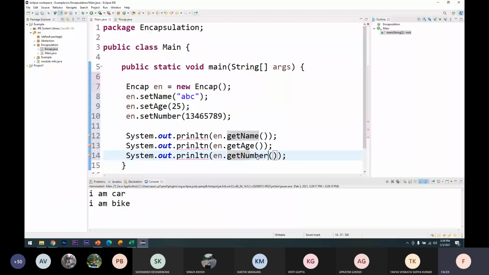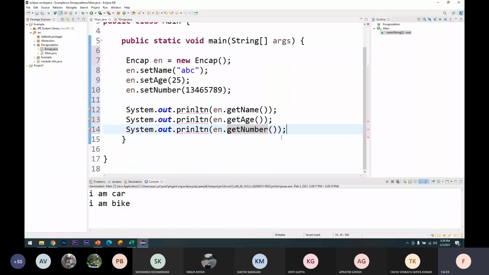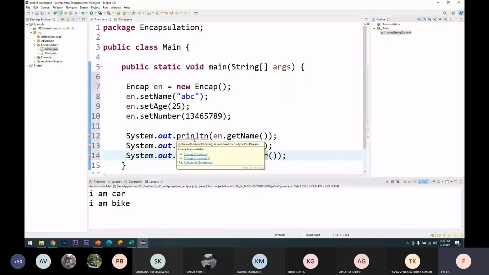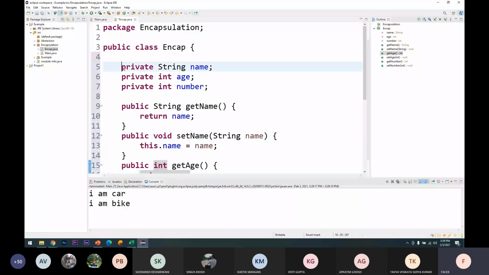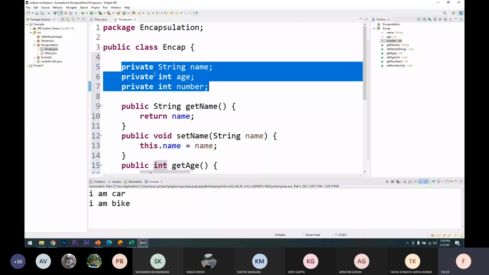Okay, so this is done actually. What is the actual purpose of that? If another person is looking at your code, he doesn't know where you actually set those values, our variables. That is where, in encapsulation, the Encap class is given as private, so it is not accessible by any others. Only the programmer knows where it is. We are just accessing these values using the getters and setters, right? So we can run this.